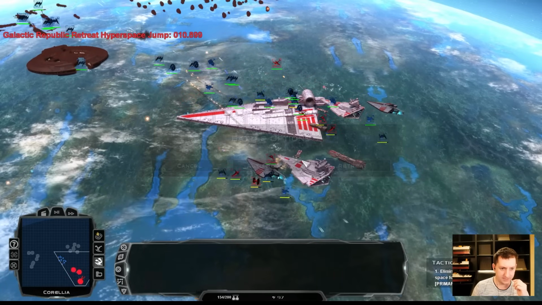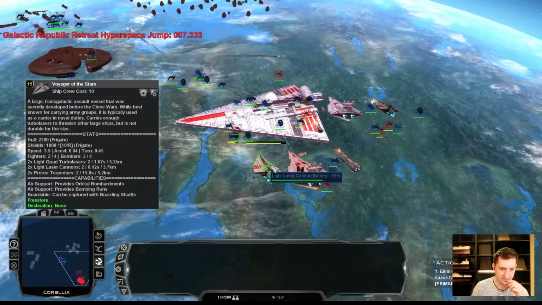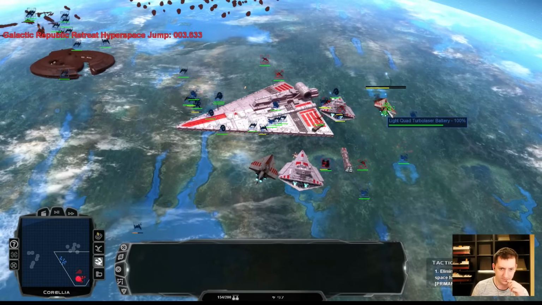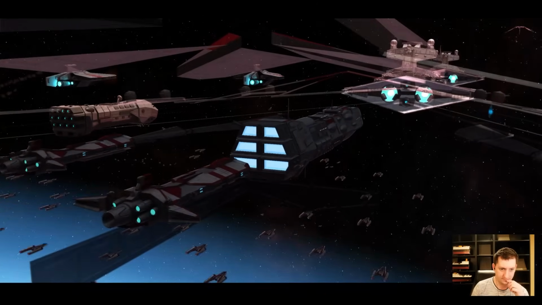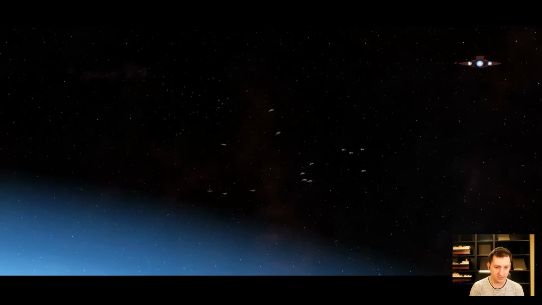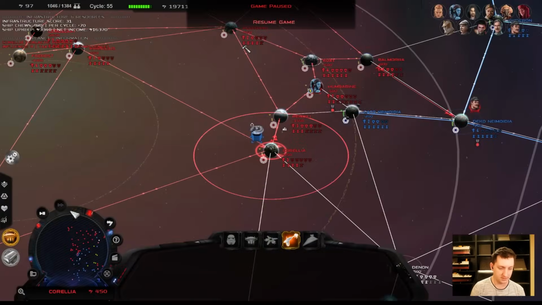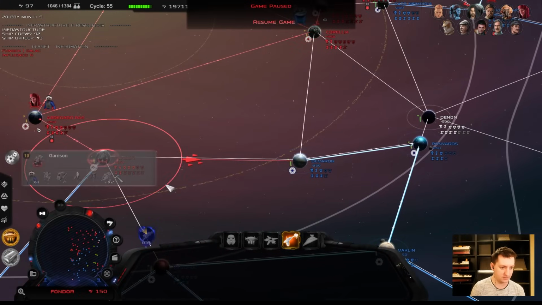Okay, I think we're going to retreat, because their bombers are just going to do whatever they want right now. And we could lose 2 Acclamators there, or more, if I just let that happen. But I think we all got away. Which, I mean, if we didn't lose anything, we killed a Providence, Gozantes, and a Captor for a battle that I was doubting would actually happen. We got a lot out there. That's fine.